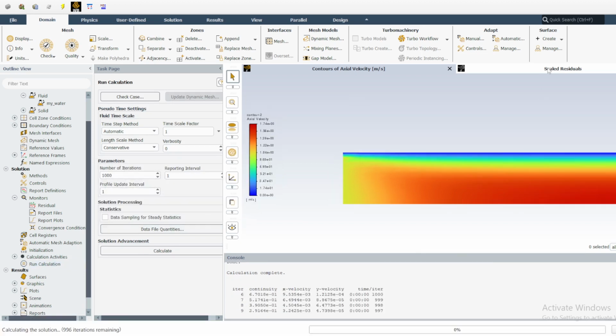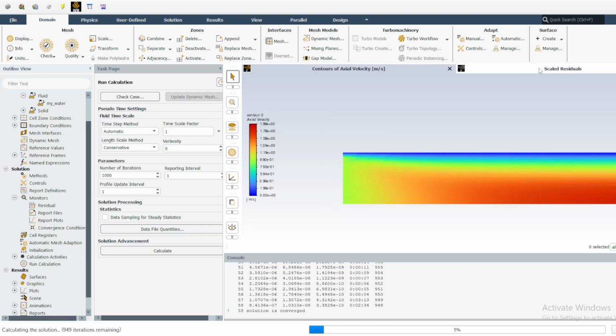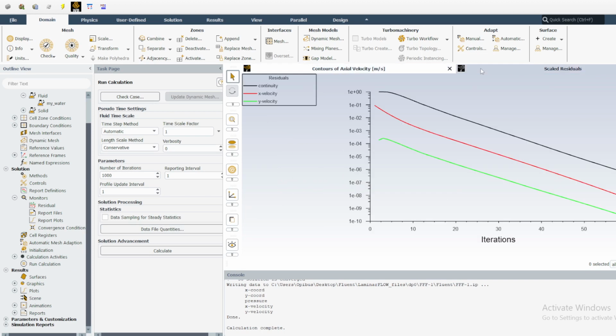Okay, and see the scale here. You can see the mass imbalance. If you go back to the scaled, okay, I want to see here. You can see this one here dropped until it reached 1e-6. You can see this point here. If you go straight, this mass imbalance, once it reaches here, it stops iterations. And you can see, I said iterate 1000 iterations, but it stopped at around 58.